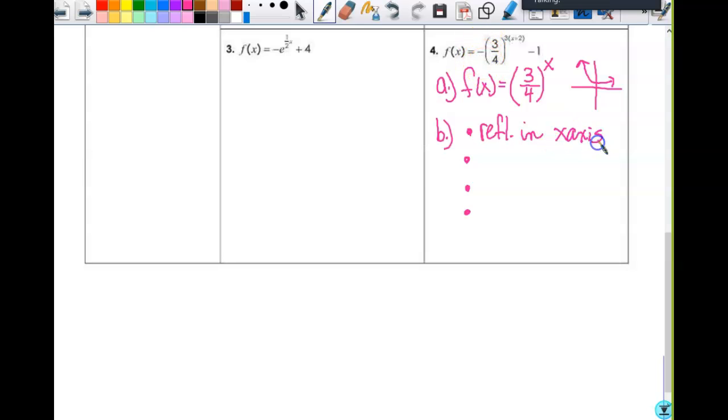Good. So that 3/4 is the base, so I've already talked about that. Then I have that 3. That 3 is being multiplied up in that exponent, so that means it's a horizontal something. And would it be a horizontal stretch or compression? Compression, good, because x lies. And once a liar, always a liar, so x lies in everything. Horizontal compression by 1/3.